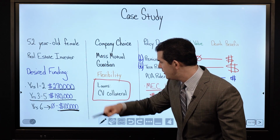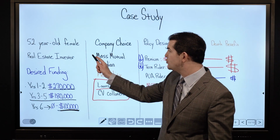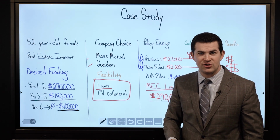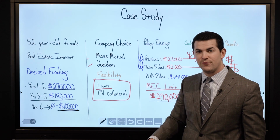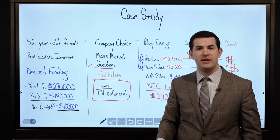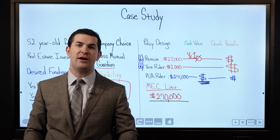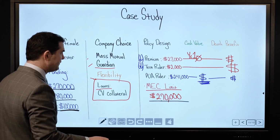So with that said, when it comes to policy loans, there are differences in the loan features of MassMutual and Guardian. Specifically, MassMutual offers both non-direct and direct recognition, depending on what product you select. If you go with the variable loan rate, you're going to have different rates, whereas Guardian just has a fixed loan interest rate of 5%. And then at year 10, you can elect the variable loan rate, which changes the policy from direct recognition to non-direct. But that's another conversation or a great topic for another video.